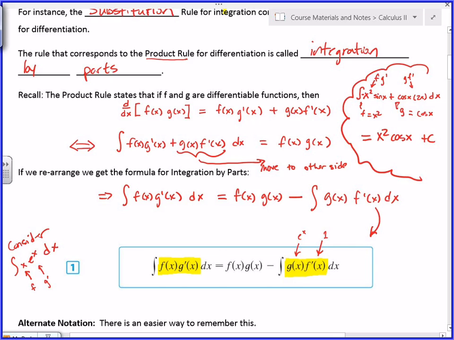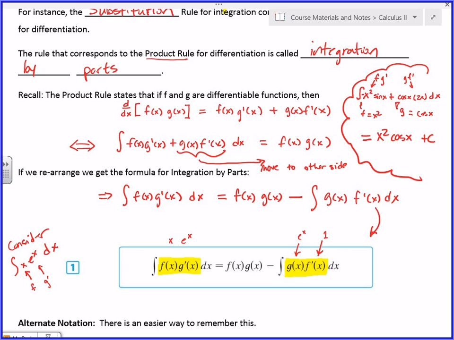So your integral of x e to the x turns into a problem that only has an integral with e to the x times 1, which is an easy integral to do. You've stripped the x away from it by taking its derivative. That's what's going to happen with integration by parts: you're going to take the derivative of part of it and the antiderivative of another part. Hopefully the antiderivative part is easy and the derivative part cancels out the thing that makes it hard to integrate.